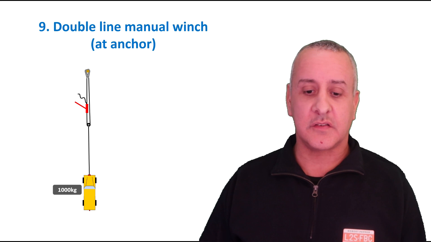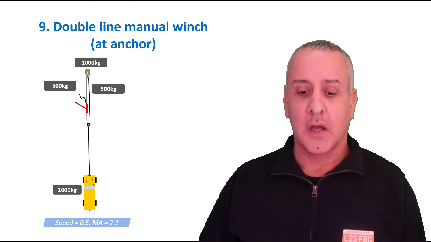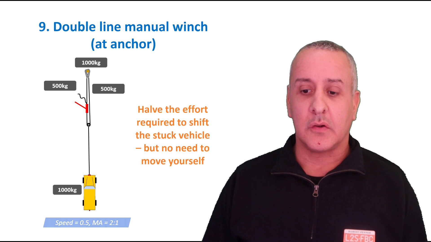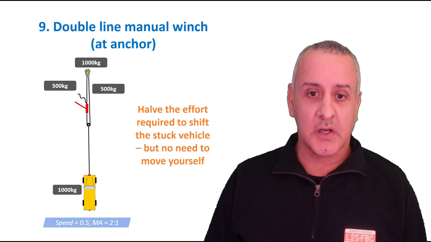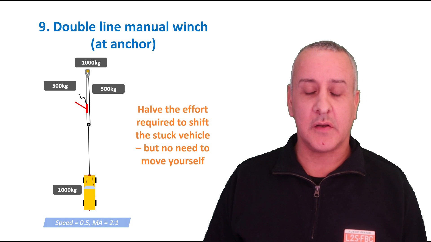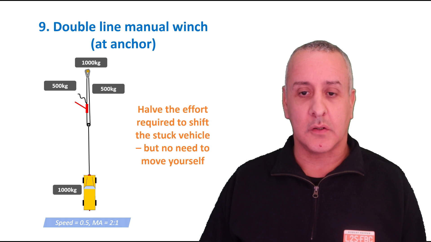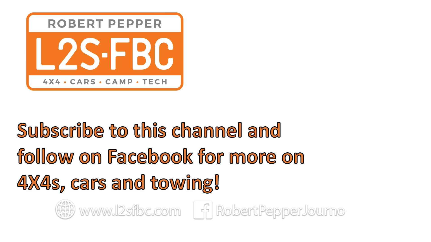This is not my favourite setup. I actually prefer a slightly different way: there's the stuck vehicle, the anchor point, and the winch — run a line out, put it around the snatch block, back to the winch, and then back to the anchor point again, connecting the stuck vehicle to the snatch block. That has exactly the same effect: a thousand kilogram force, a thousand at the anchor, 500 and 500, giving us a mechanical advantage of two-to-one. The difference is you don't need to be close to the stuck vehicle — you can position yourself a long way away at the anchor point and still get that same mechanical advantage. So that covers all nine winch rigs. Please subscribe for more content on four-wheel drive cars, towing, and whatever else I can find interesting.